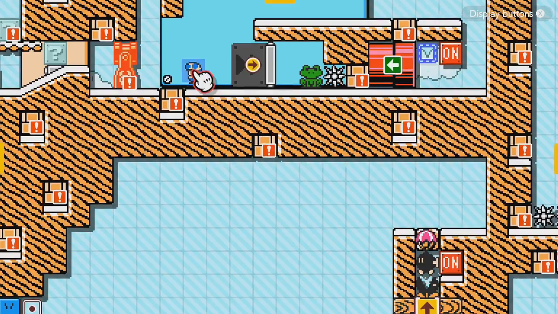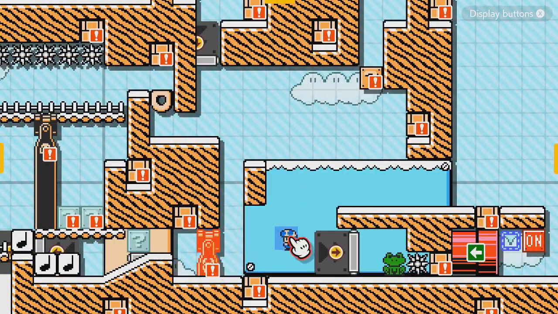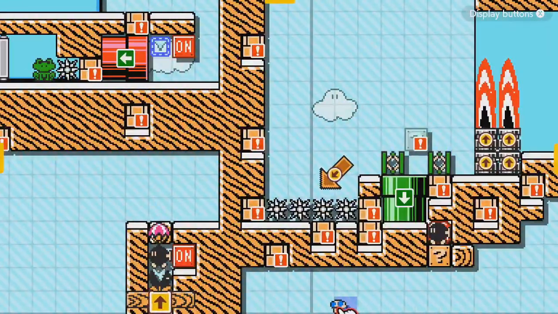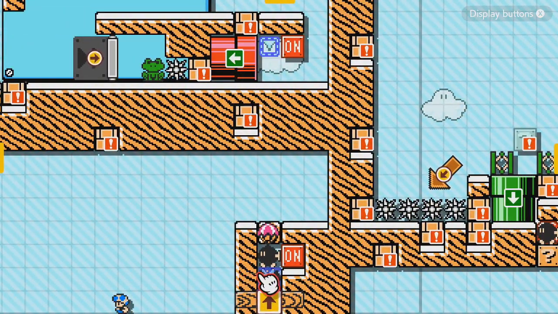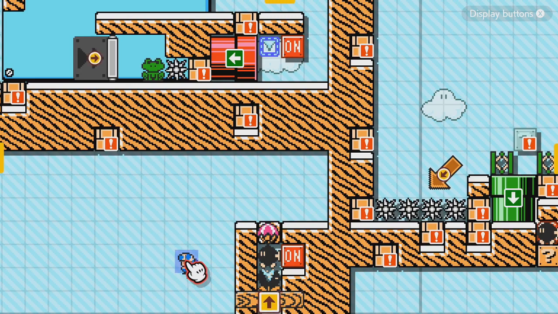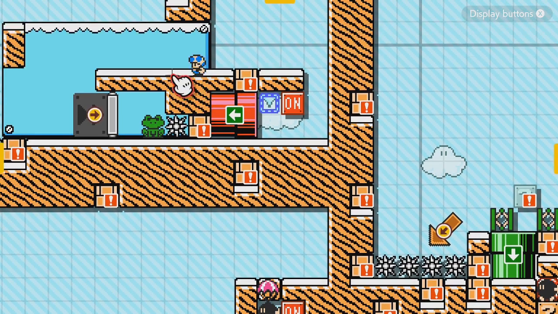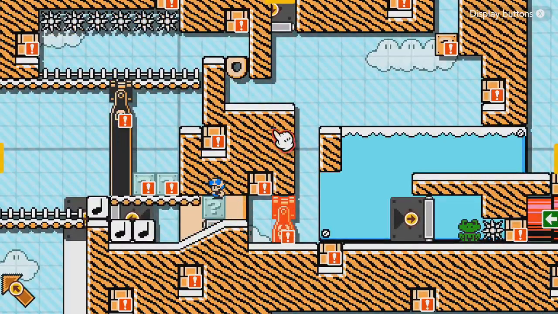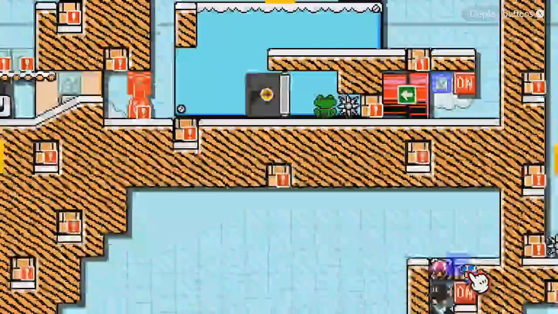Okay, so what triggers the on-off switch to go off to carry you with the shell is this setup down here. So these orange platforms, basically, they only move once they're on screen or near on screen, which means vertical screen scrolling affects them. So this platform won't start moving until you're both past this point and low enough for it to go.